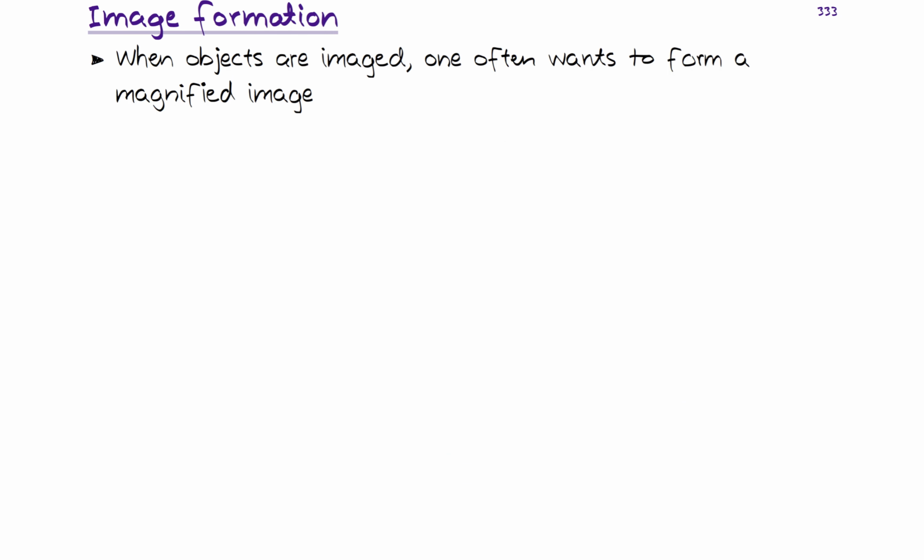And now let's look more finally into magnification. When we are imaging objects, of course, many times you actually want to get a given magnified image. So for example, a prime example would be a microscope, where the main function is that we want to form a very highly magnified image of something small, so that we can actually inspect that with our eyes or with a camera and see what happens there.